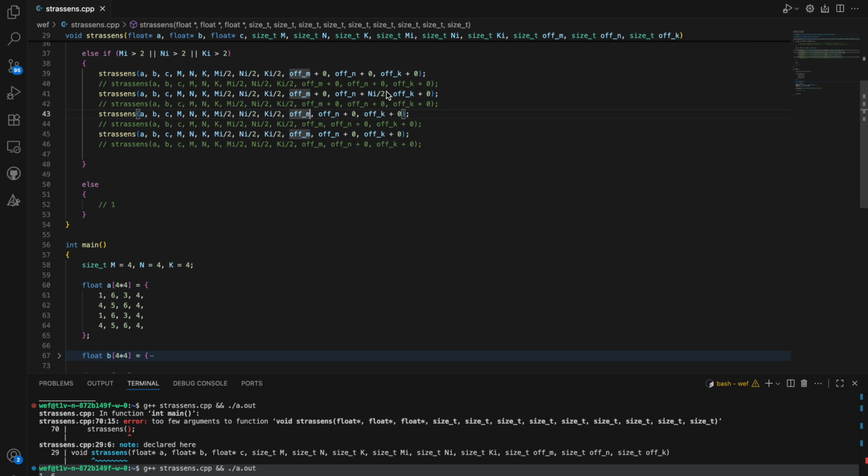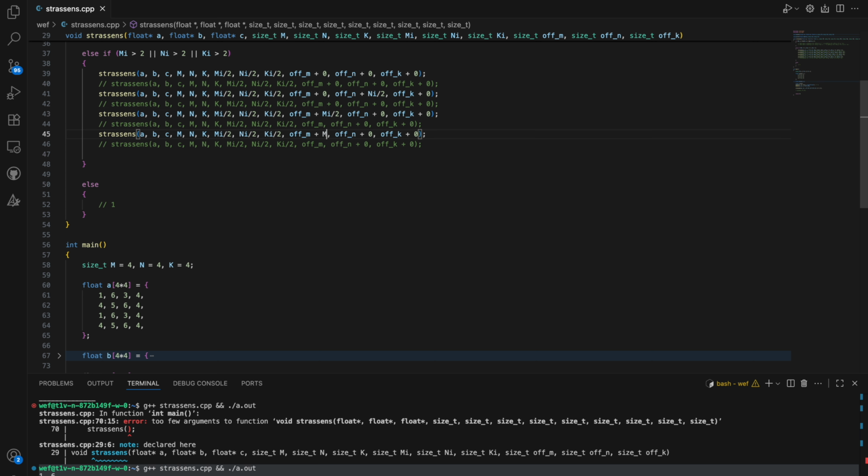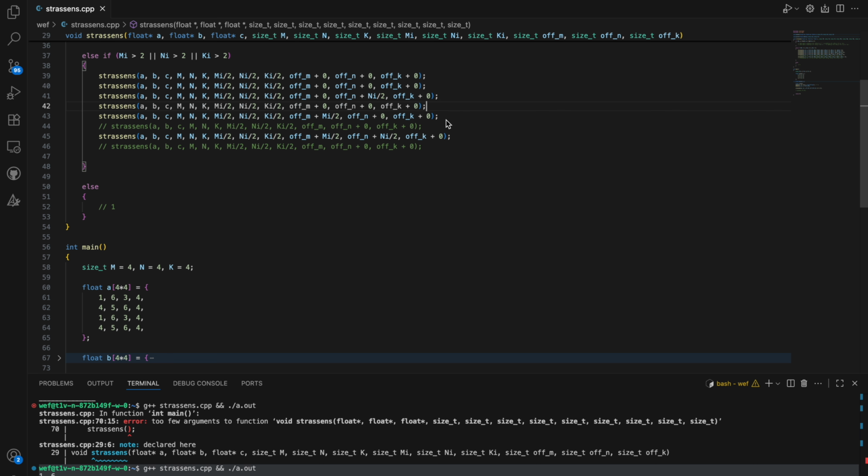And then what's going to happen is we're going to be on the second row, which is going to be mi over 2 plus mi over 2, and then ni would be 0. And then lastly, we're going to be at mi over 2 and then ni over 2. See, so we're handling the case of A. So let's do the same thing, bring back C. So that's why I had these values here. And you can just pause and look at these values and just mentally confirm for yourself that it all makes sense. So yeah, and let's just populate them.